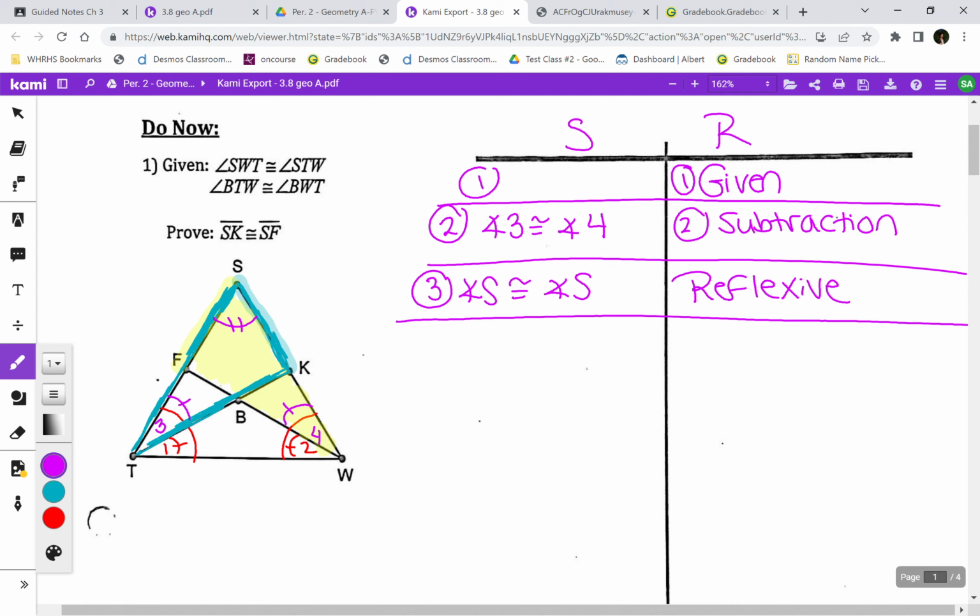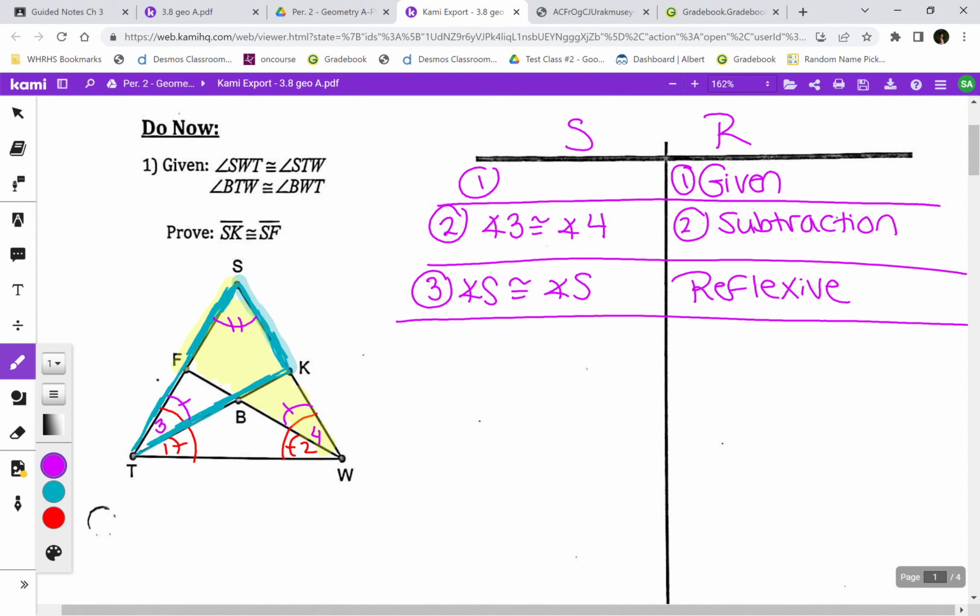But now we definitely need a side. We 100% need a side, and this was the tricky part in seeing this, in how to get this side. Kyle? I just have a question. Why can't you say just from having angle 3 and angle 4 congruent that SF and SK are base angles? All right, so your question is, when we were able to get 3 and 4 congruent, why can't we have SF and SK congruent? What would be your reason for having SF and SK congruent?